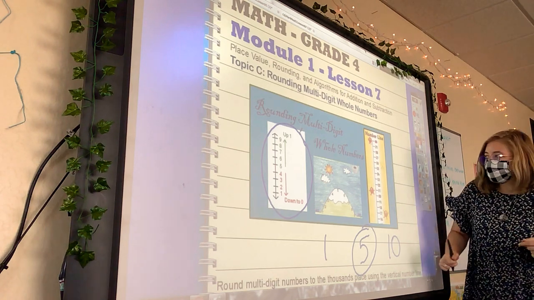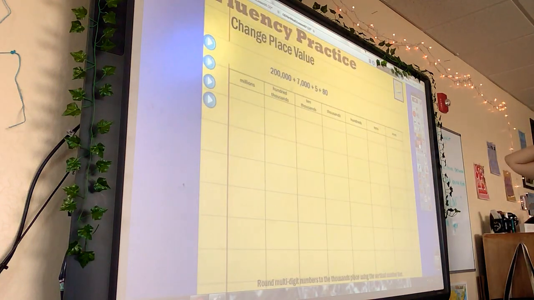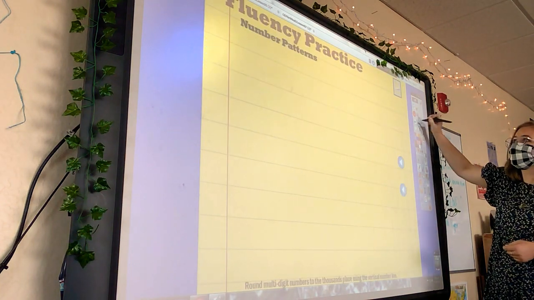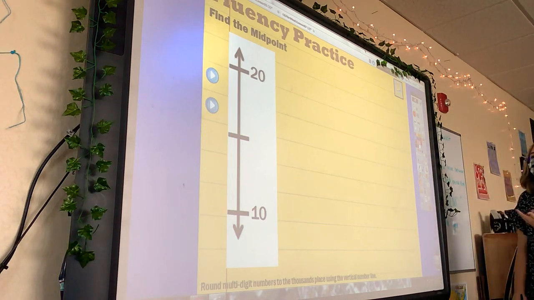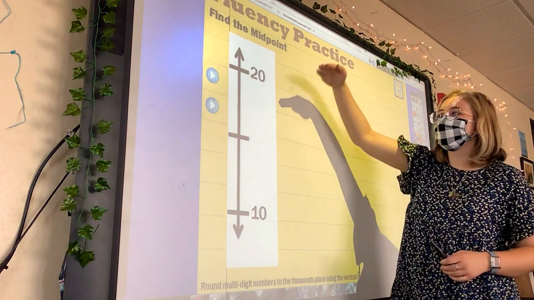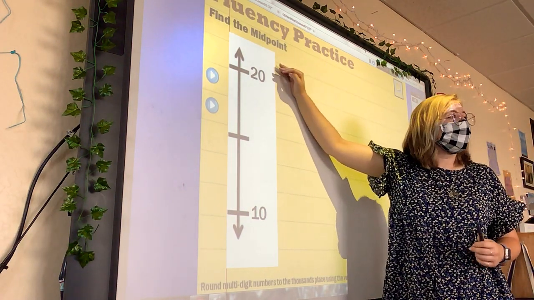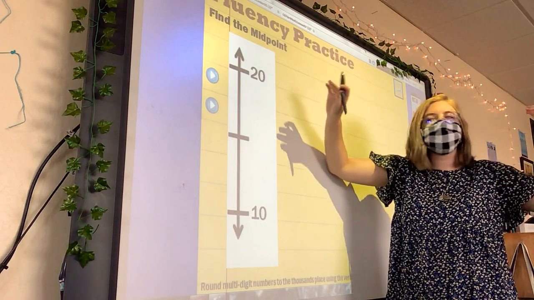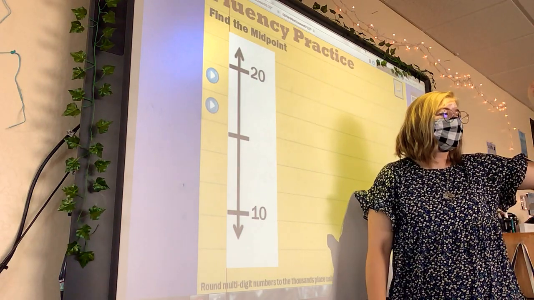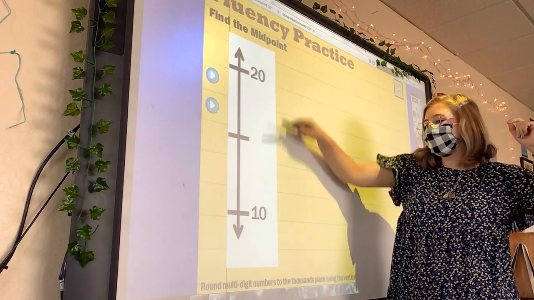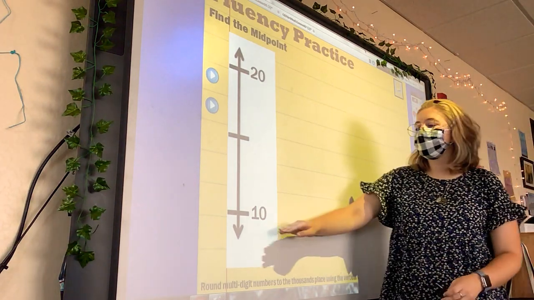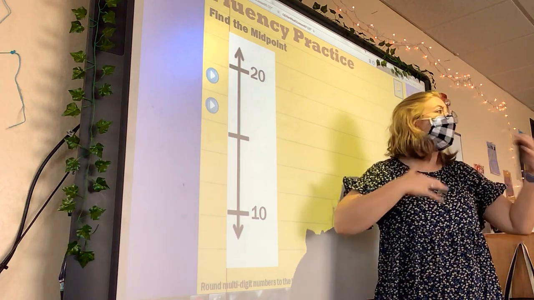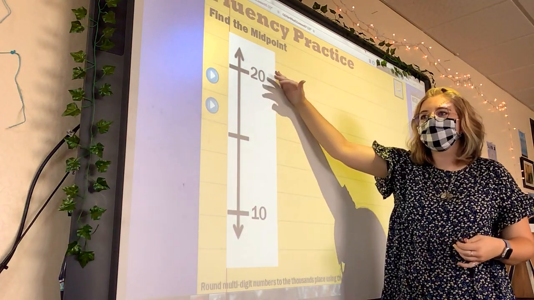All right, awesome. So, moving on. We are going to kind of bounce forward, okay? So again, you guys might know this already, but we're going to find the midpoint between these numbers. So think about 10 to 20. Really quick, when I snap my fingers, tell me what 20 minus 10 is. 10. Love it. So that means that there are 10 numbers between 10 and 20, right?